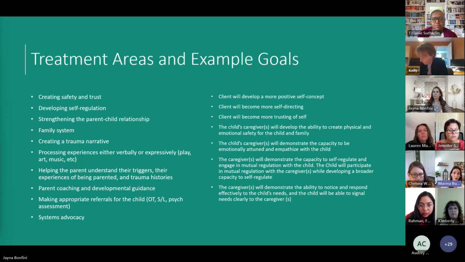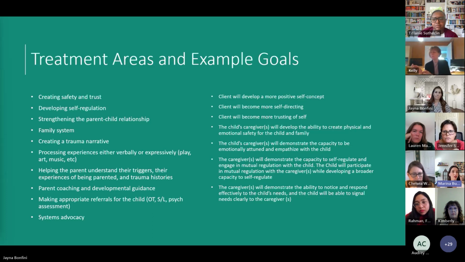Remember that these are the goals, right? And then off of these goals, you're going to have your measurable objectives and interventions that outline how you're going to meet these overarching goals. But these are just some examples. And like Dr. Bonfini said earlier, in the past when I've supervised clinicians working with kids, there's been some struggles in developing objectives that are measurable, right, for child-centered play therapy, for instance, or the parent-child relationship.